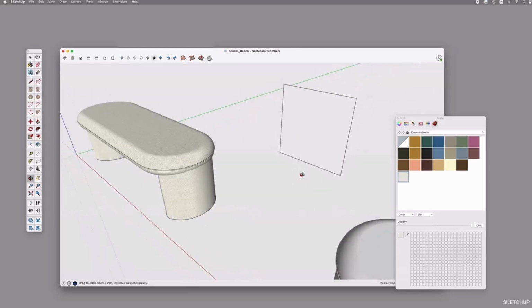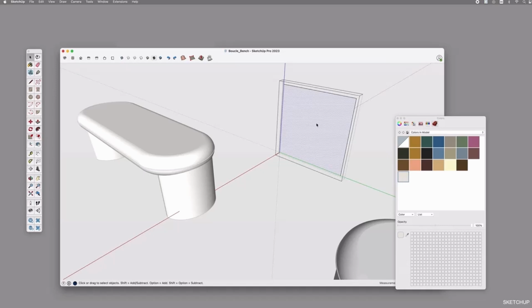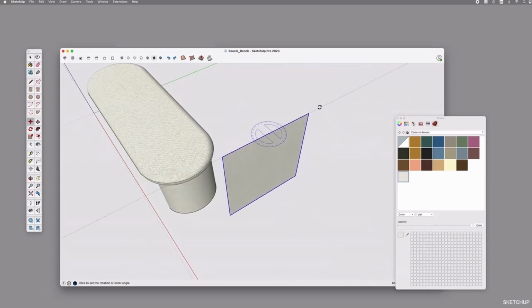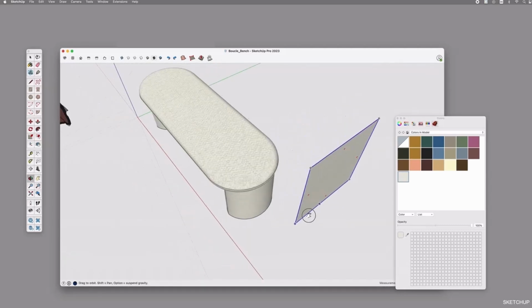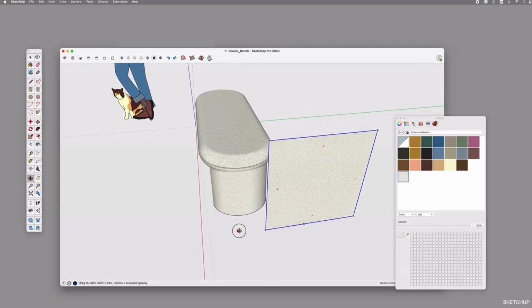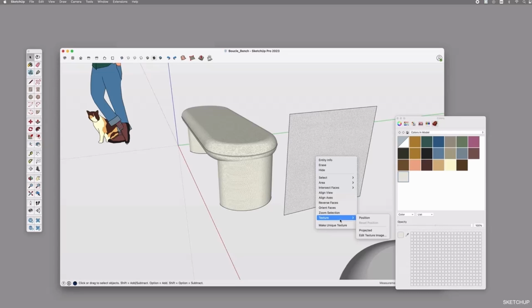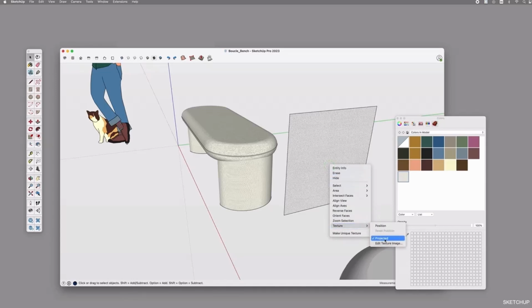First, I need a flat surface like a square or rectangle and apply the material I need to project. Now I need to move this flat shape in the same direction as the surface that I want to fix. In this case, it's going to be aligned with the green axis. Let's explode the square so I can access my material easier. Then I select my surface, click right, Texture, and Projected. We now told SketchUp that this texture is a projected texture. Let's sample it. There must be some kind of background information that SketchUp now stores with this new sampling.